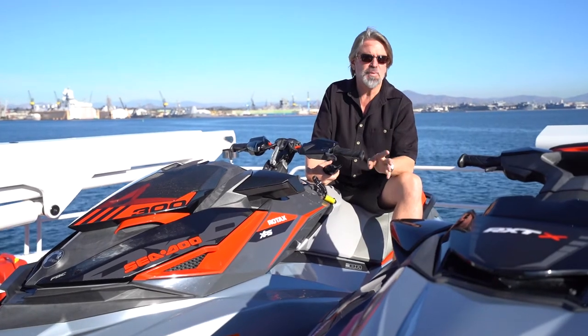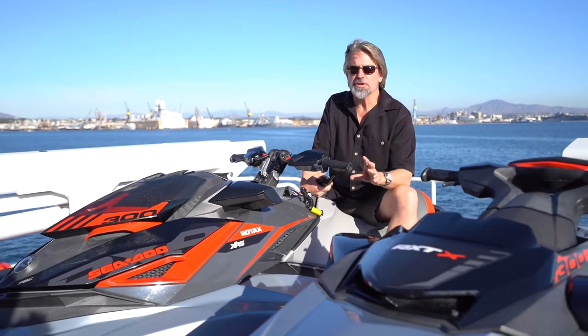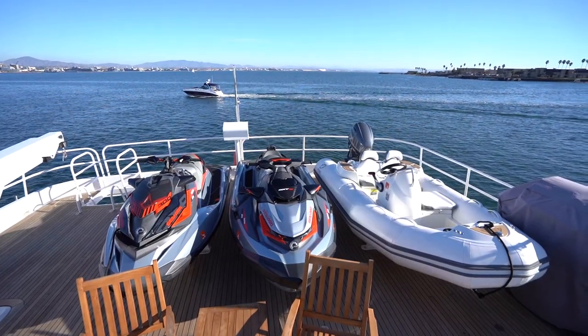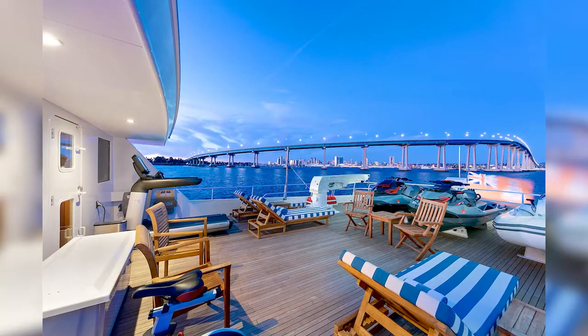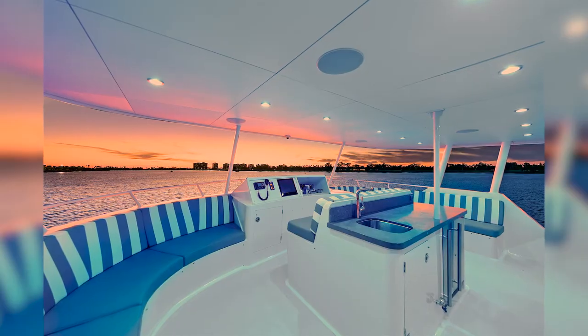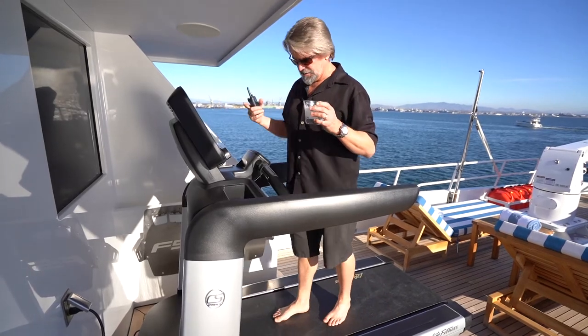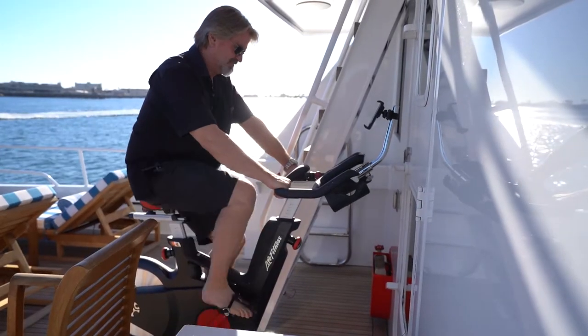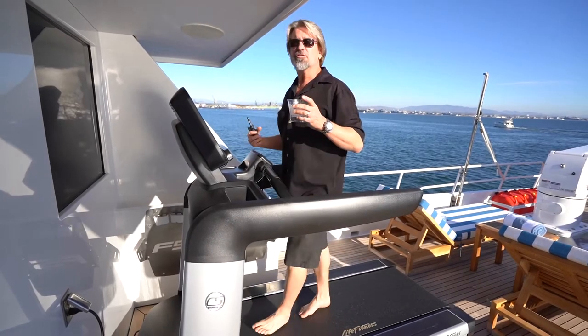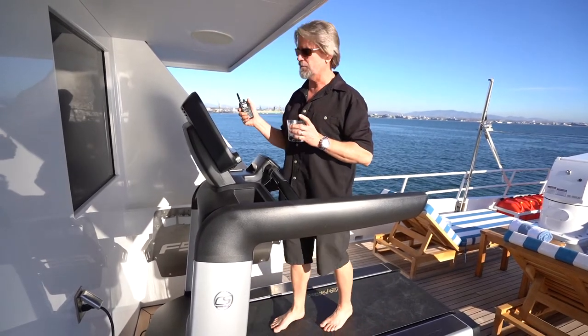Look at all the amazing space for toys that you have. Great for a single owner of a yacht like this, but if you also wanted to put it into charter — two jet skis, a beautiful Zodiac, and you could probably put more on this. There's a nautical structures crane right there. We've also got some exercise equipment, which you'll never see me on. If one were to work out, this would be a good place to do it. There's a massive deck back here, a running machine, an exercise cycle, plenty of place for yoga — and obviously an excellent place to store your cocktail.